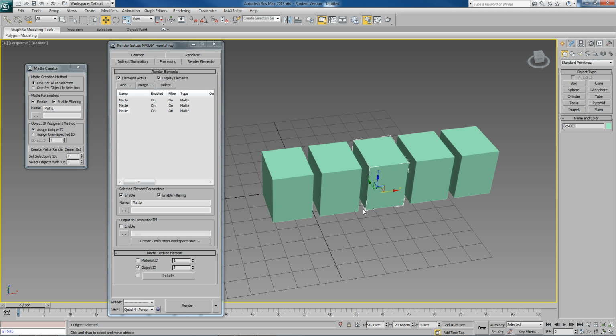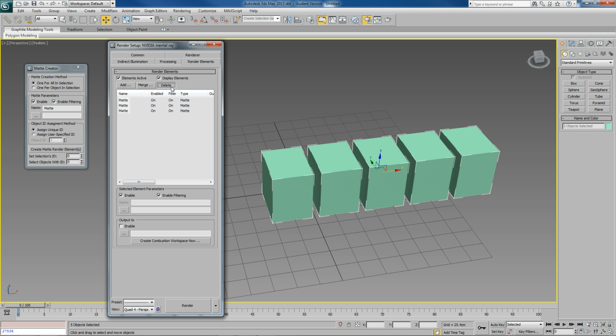So what I'm going to do is set all the object IDs of these boxes back to 0, and we're going to start going over some of the functionality of this tool that I scripted. I'm going to use a tool in the script to set all the object IDs back to 0, their default value. I'm going to do that just by changing this set selection ID spinner value back down to 0. And we can check that they have indeed been set to 0 by using another tool, which is select objects with ID. So at the moment it's set to 1, 0, and they're all at 0.